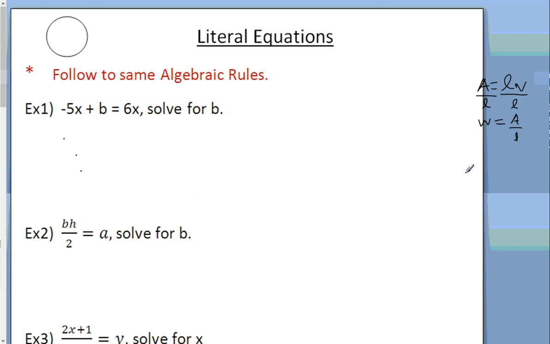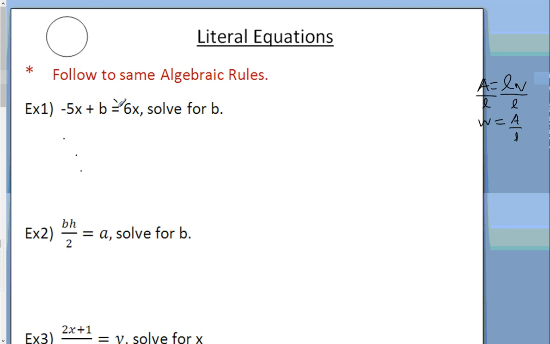So you can write equations other ways depending on what variable you want to get by itself. That's exactly what we're going to do here right now. We're going to try to solve for b. Okay? Now, we can't actually solve for it. We can only write it with the b by itself.